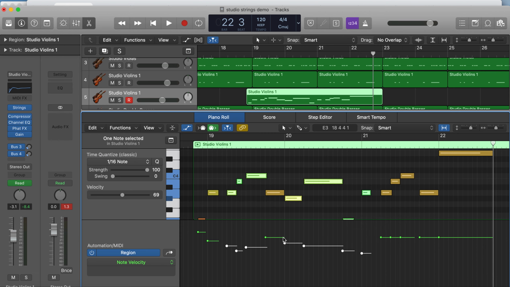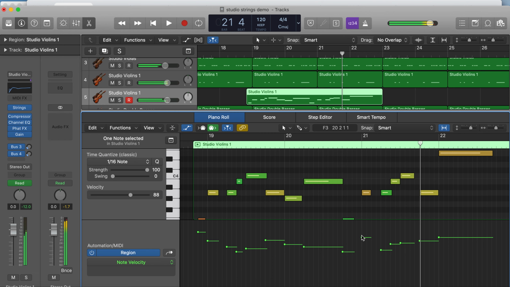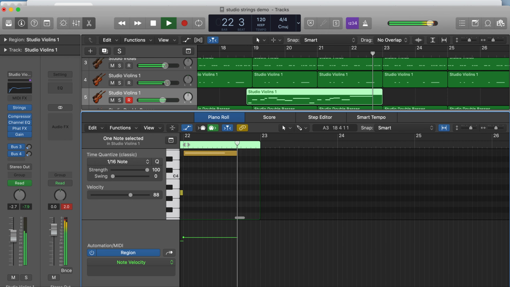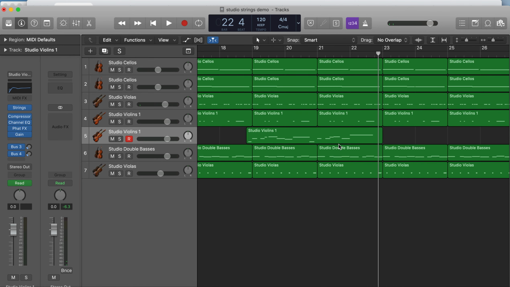If you do lines like this, again, it won't be that realistic because we're not going to have our different phrases have that much smooth line. Let's just see how that sounds. I think we're going to want to hit that downbeat a bit harder there. Let's listen back. Okay, so we're starting to get a little bit more of a realistic sound.